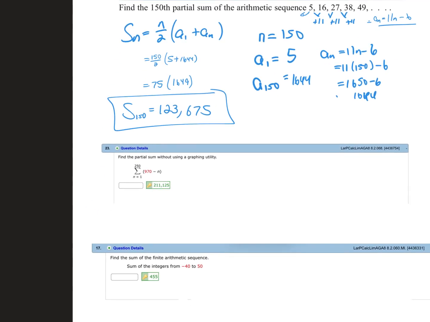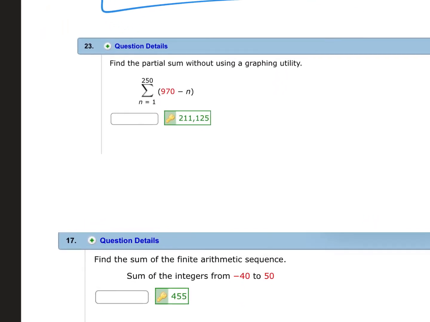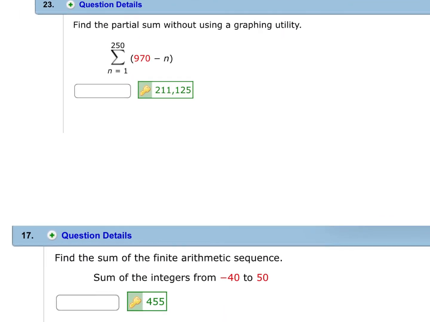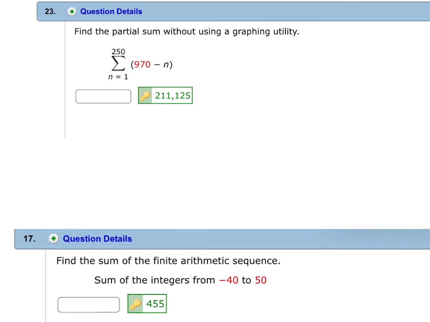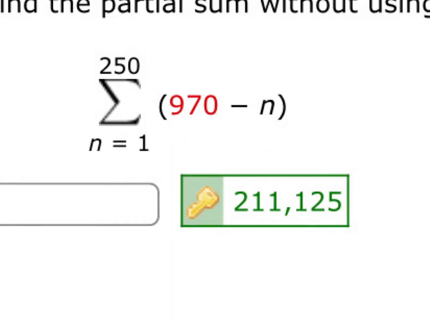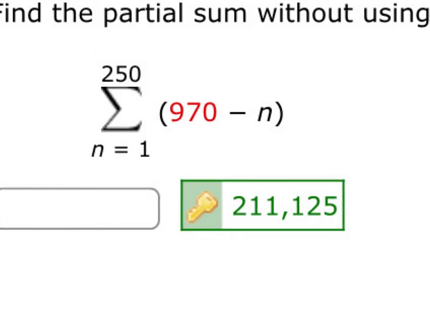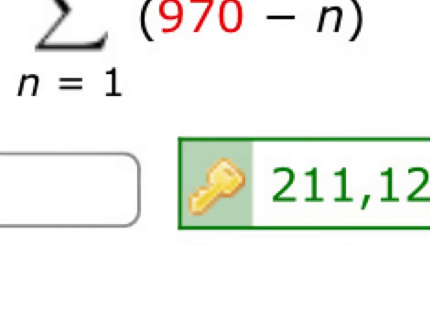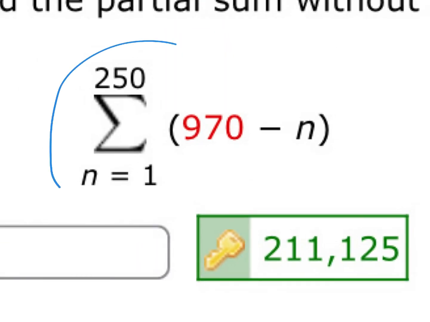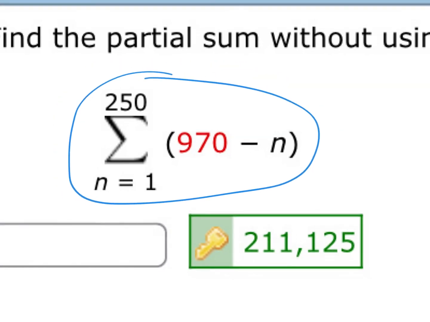All right, 2 questions you might see on your web assignment. I want to bring these to your attention just so you guys don't email me and say, I didn't know how to do it. Okay, we talked about a problem like this. This is summation notation, correct? What is this saying? They want me to start plugging in 1, and end with 250. Once I plug in 1, 2, 3, 4, 5, all the way up to 250, what do I do with all of those answers? I add them up, okay?